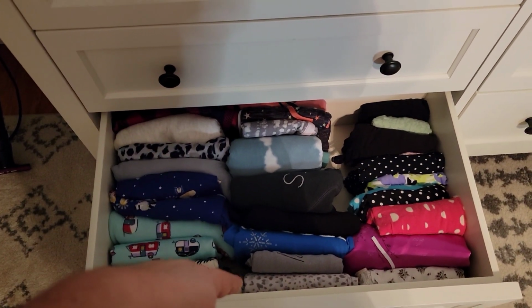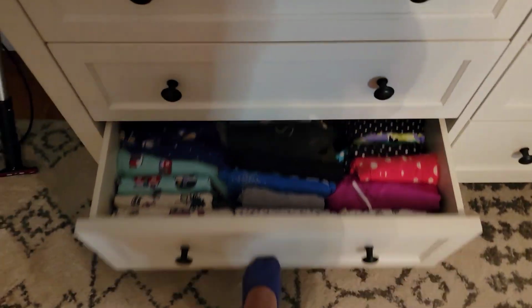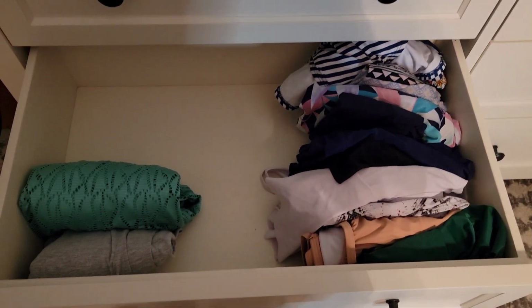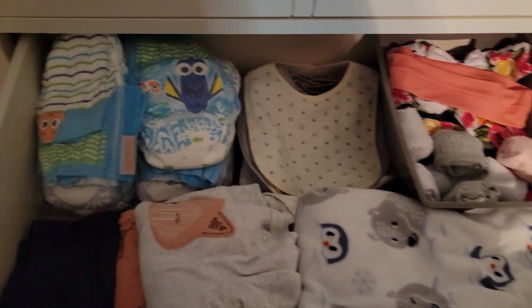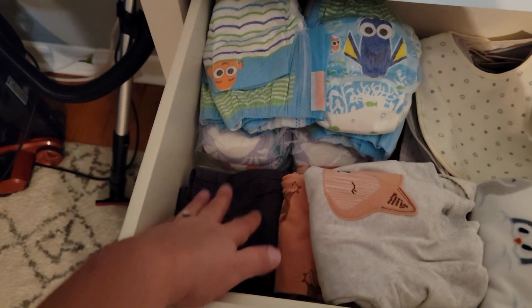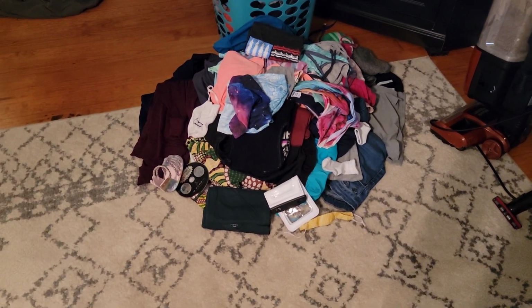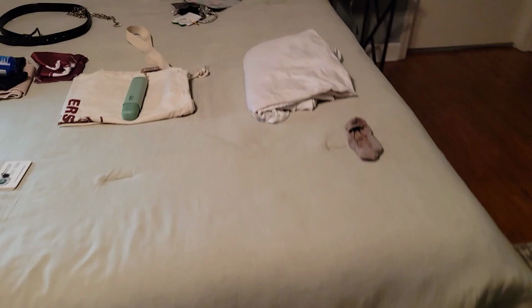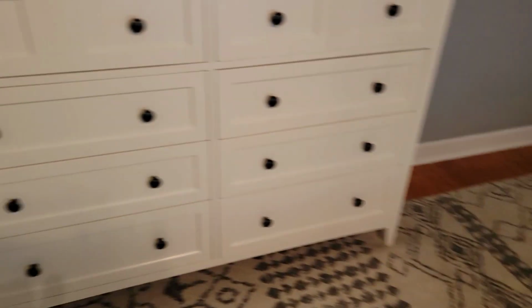This pajama drawer, much nicer. I'm able to find the sets. I've got the two nightgowns and stuff, so it looks a lot better than it did earlier. This is bathing suits. They are hard to fold, so you could make it look better than that, but I'm not concerned. And then the baby drawer, just a lot more organized. There's some swim diapers, but then I've got the clothing separated out in a way that makes sense. So looks good. And then in the junk drawer, I'm now going to call it a miscellaneous drawer instead. And this is what I'm getting rid of. Pretty good. This is what I still need to contend with and find other places for, but not too much trouble there. But it feels good to have this done.